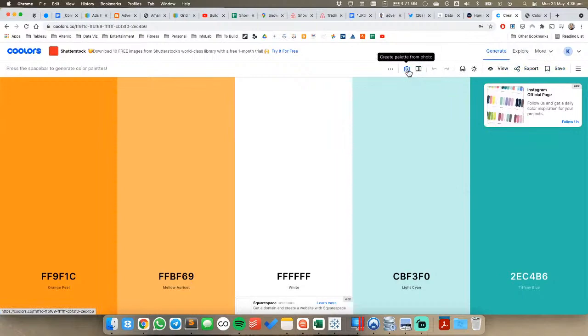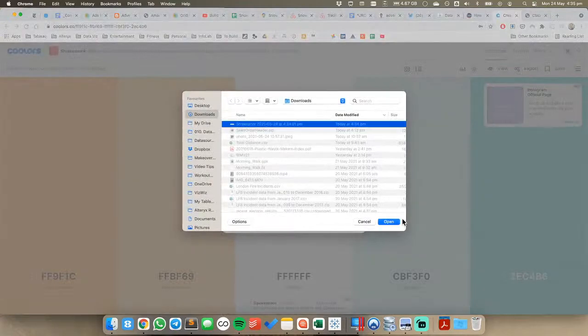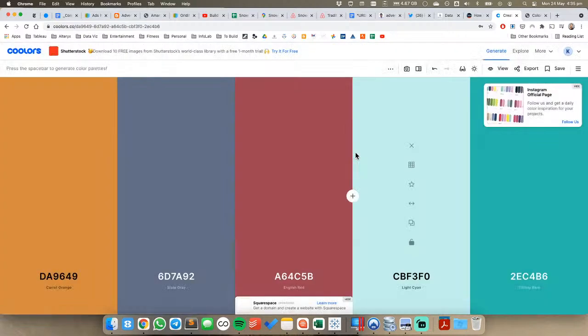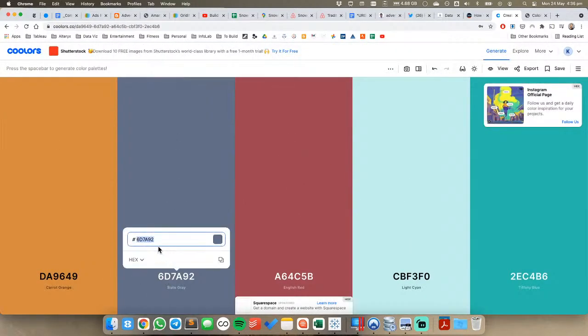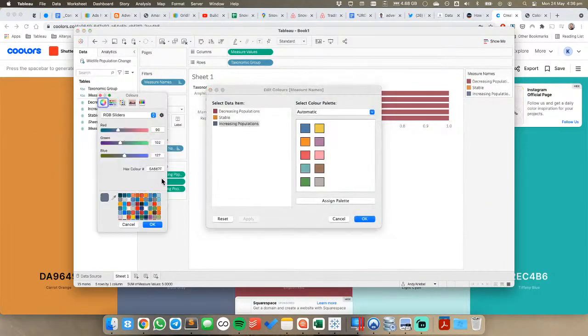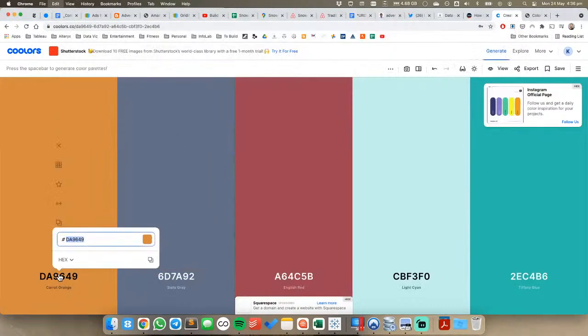So I believe, yeah, color palette from a photo. Let's pick that screenshot. My first color is going to be this orangish color. My second color is going to be this one here. And my third color is going to be this one here. Okay, open in generator, and let's see what codes they come up with. Okay, yeah, these look better. So I'm going to use that for my blue. Let's see how far off it was. Okay, my stable is going to be this.